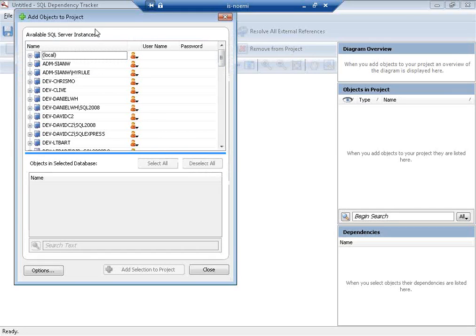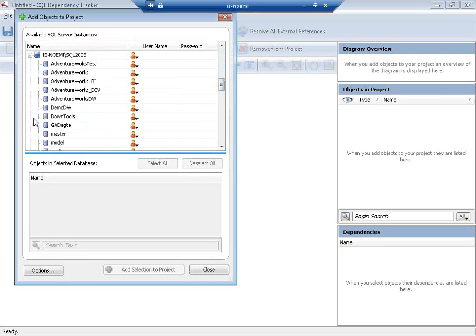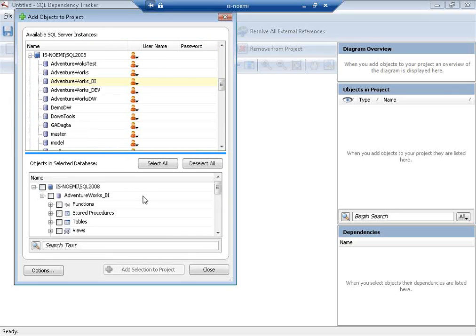So the first thing that we need to do is add a project into Dependency Tracker. So let me just find the server that we are going to be using and the database. Now, one thing I would like to mention is that in this example, as you saw earlier in the matrix of the orders and dimensions, we're going to be looking at sales information. And so in this example right now with the Dependency Tracker, I'm going to be going from the sales table to the dimension table, which is the country, the shipping country information.